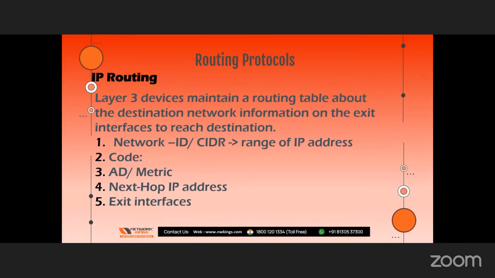Why are AD values used? To choose the best route, basically the best next hop, which is nearest. Exactly. And what about the metric? Metric is based on the K values, the cost. For EIGRP, lesser cost is preferred. Metric changes from protocol to protocol. We have also discussed the next hop IP address and the exit interface, the interface on the router where the packet goes out or exits.